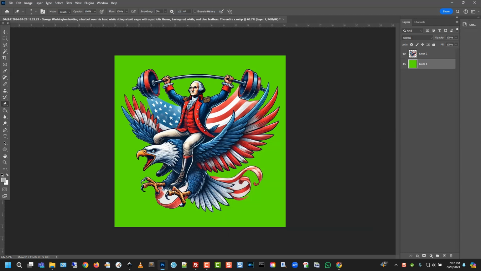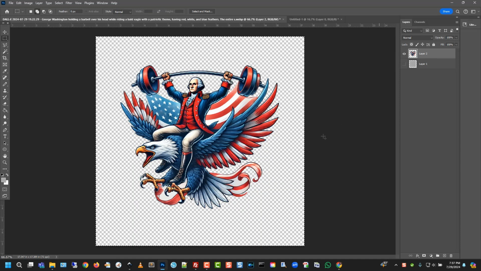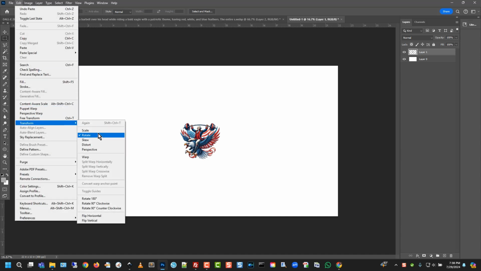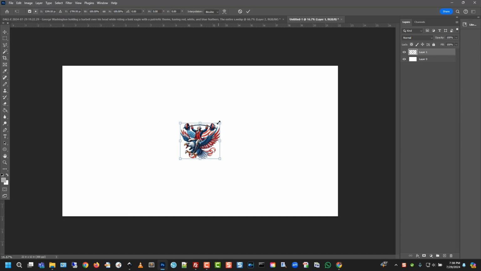We're going to turn this back to light gray so we can see it. We'll make sure we're selected on the image that we want to copy, not the background, and we'll hit Control A to select everything. And then we'll hit Control C to copy, and we'll go to our new document and paste it. And we'll want to adjust the size of it a little bit. It is a little bit smaller.